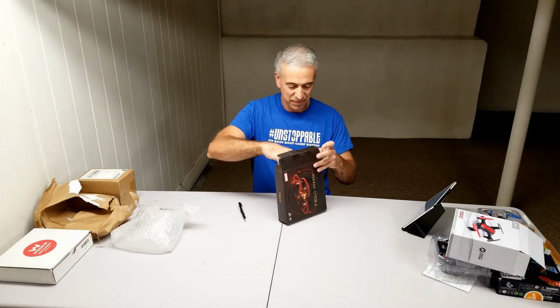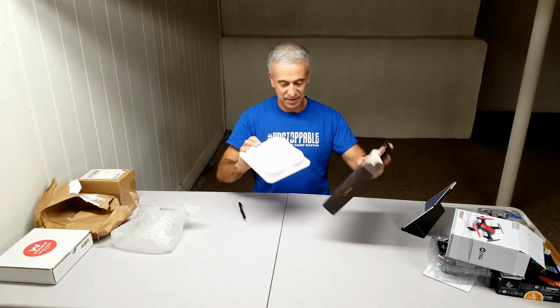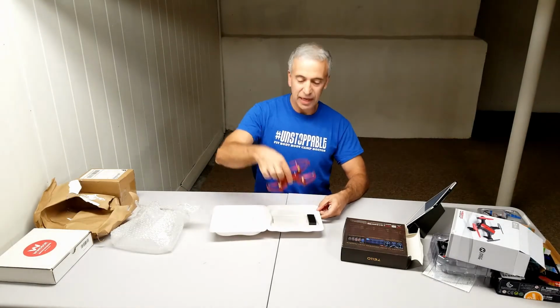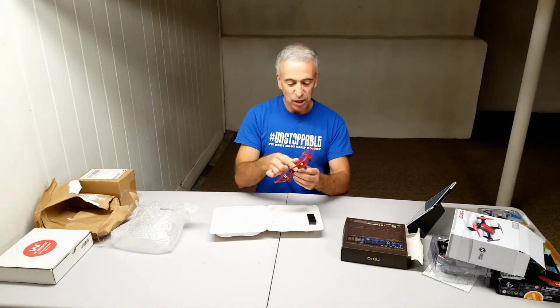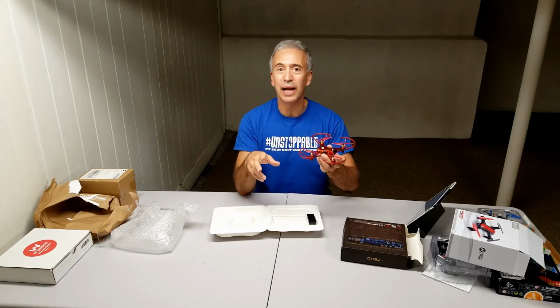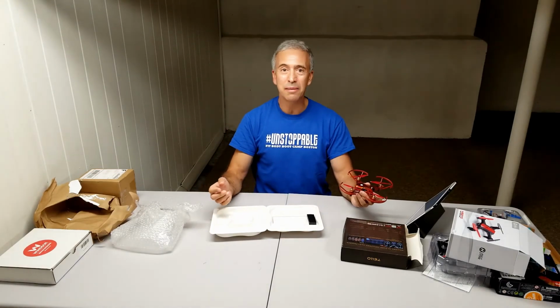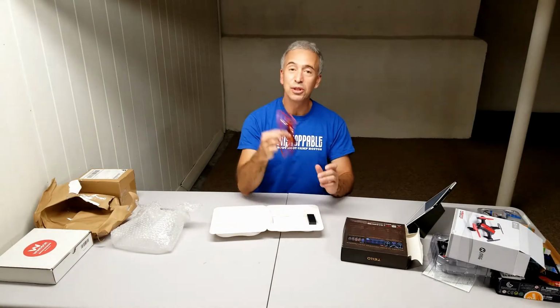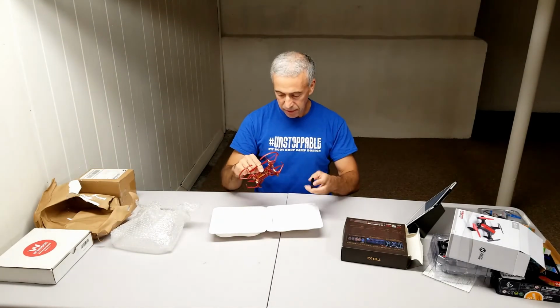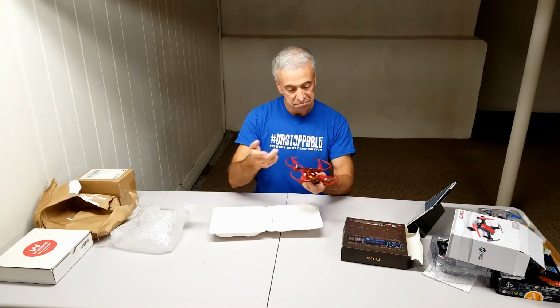Okay. This is smaller than I expected. In the pictures and videos that you watch, they look a little bigger. No, it's actually quite a good size. So this doesn't have a controller, so you control this from your phone app. But I have a game controller that I purchased maybe 2 years ago. It is Bluetooth, and once you connect it to your phone, then you can actually control it through that controller. So it came with one battery, and it looks like it is intact.